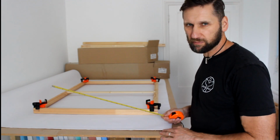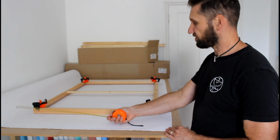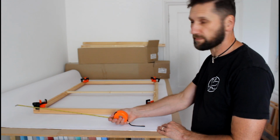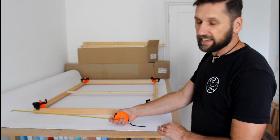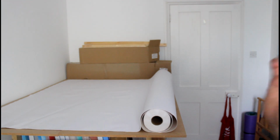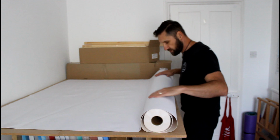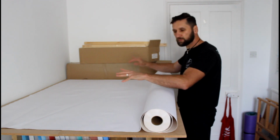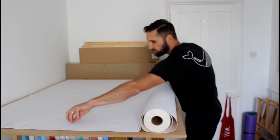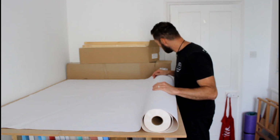So I've got a little bit of room. I'm going to be a bit generous and go up closer to 95, 96. I want to make sure I've got enough wrap around, because again, if I don't cut the line straight, I'll be in big trouble. So this is my first time doing this with a roll this size in this space, so I'm just trying to work out how best to do it.